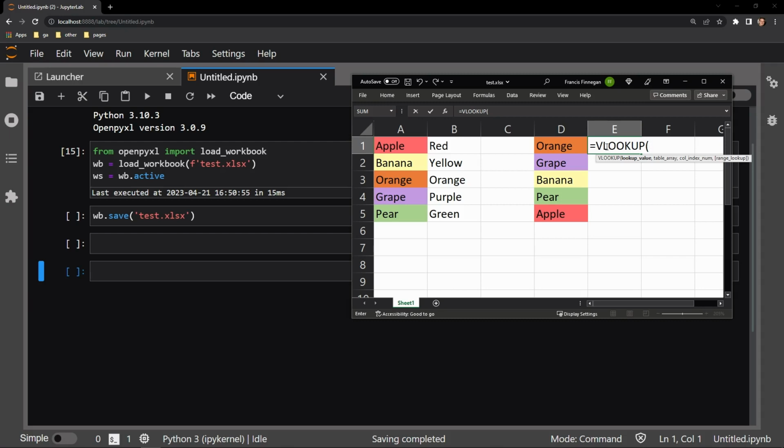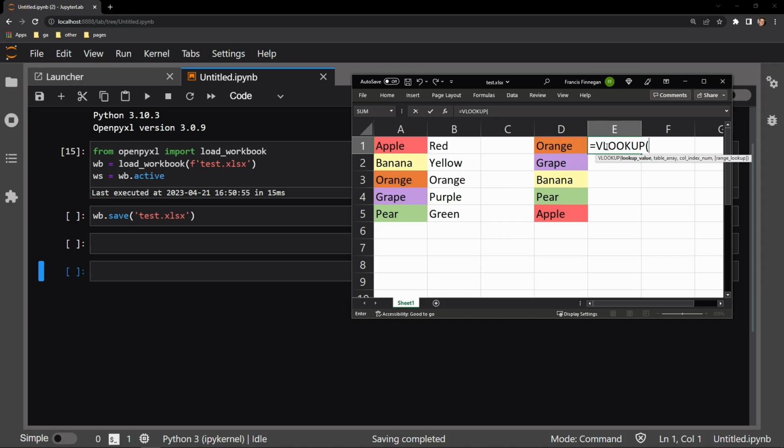The second argument is the table wherein that value exists, with the leftmost column of the table being the value we are searching for, that value that we identified as the lookup value. The table in this case is columns A and B. The third argument is the column number within that reference table you want to return. And the final argument is if you would like to return an exact match or not.